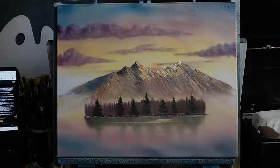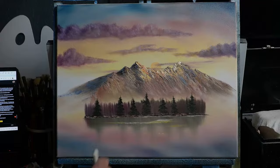All right, I'm going to come up here in my Van Dyke Brown. I'm going to tap a little of it on the brush. Come over in my Dark Sienna, into my Mountain Mix. I'm going to come over and get some of my Thalo Blue this time. Not Prussian Blue this time, Thalo Blue. And I'll come right up here in my Sap Green.